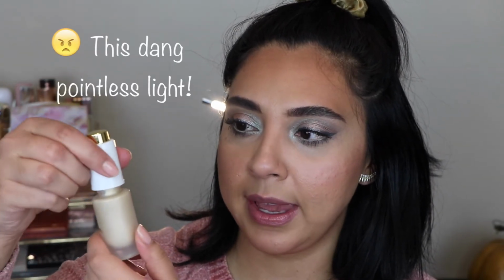So the packaging is just gorgeous on this, and then you just twist it to start opening it. From what I've heard, when this pops up, it's when it actually collects the product, and then you can twist off the cap, and this is how it comes out. So I used a little bit during yesterday's video, as I mentioned, and then this morning I had a dentist appointment. And I don't really wear makeup when I go to the dentist, but I thought, you know, let me add a little bit of this onto the high points of my face. That actually didn't grab any. Let's try that again. And it looked really nice. Very subtle. Again, I didn't apply that much, but it looked quite nice.